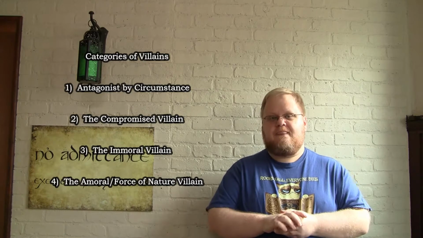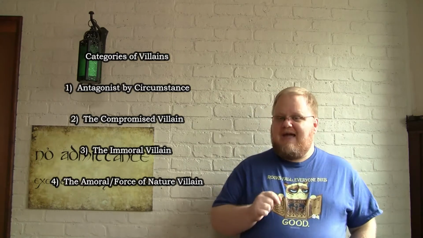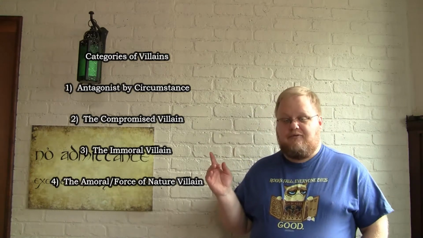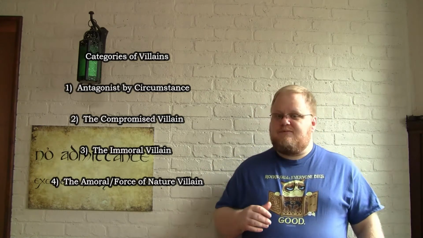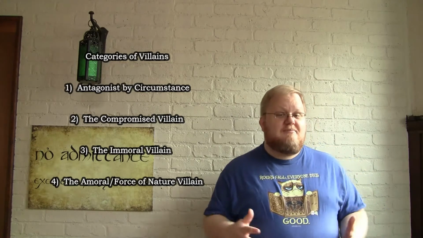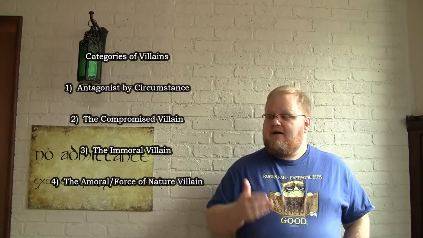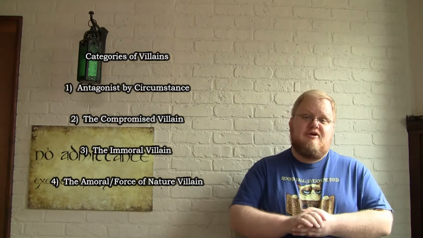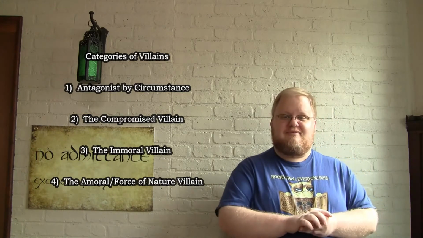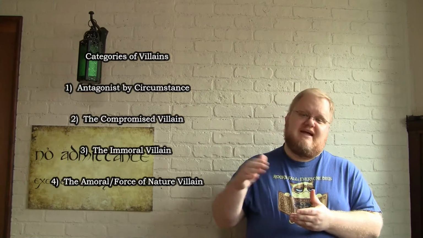First off, villains don't have to stay in just one category. It is very easy to imagine a villain that moves between 1, 2, 3, or possibly even all 4 of these different categories throughout the course of a campaign. Let's return to one of my antagonists by circumstance, the Honorable Knight from the Next Kingdom Over.